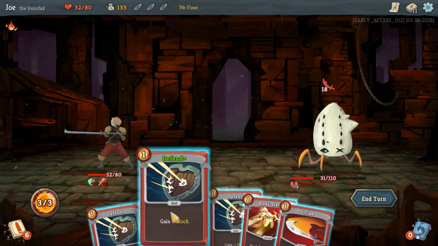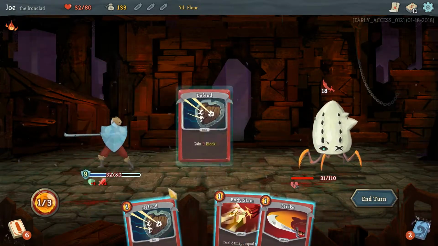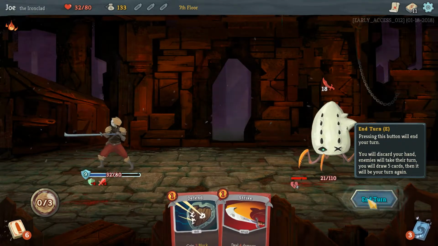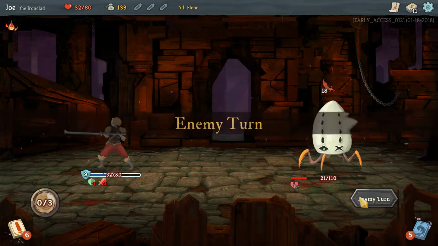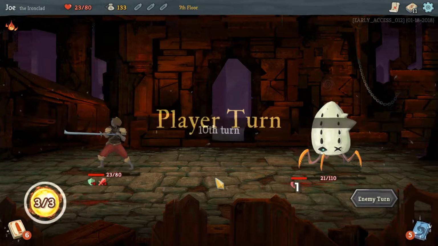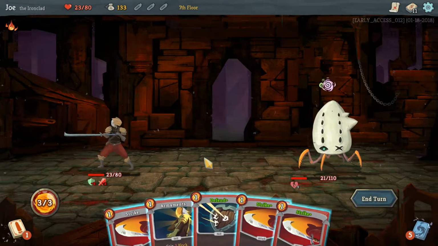Okay, so we're going to be able to defend and deal 7 plus 2, 10. So he's only got 21 health left. I have 32. I'm able to defend 9 of it. This is really going to come right down to the wire.